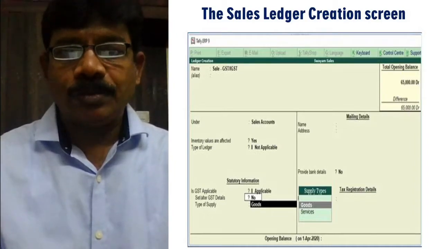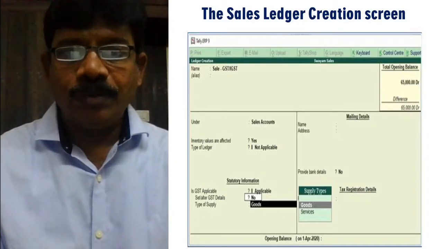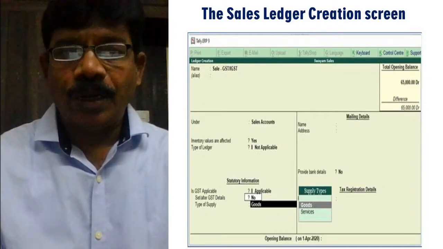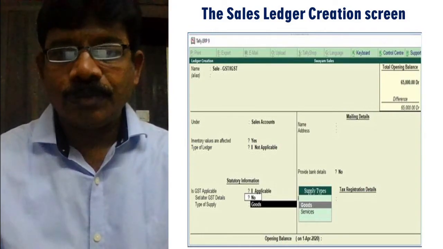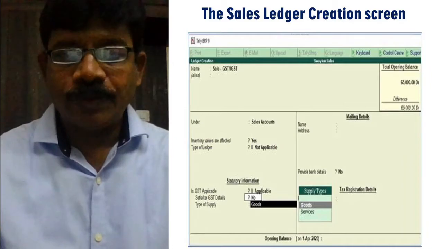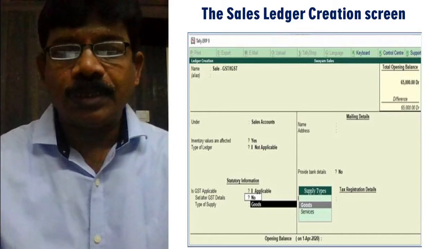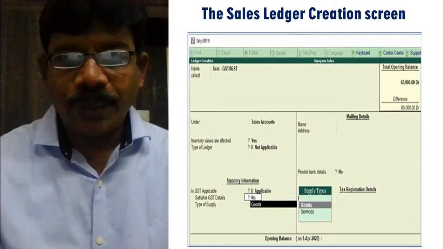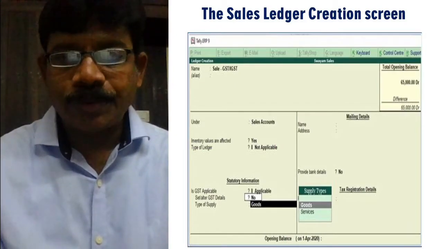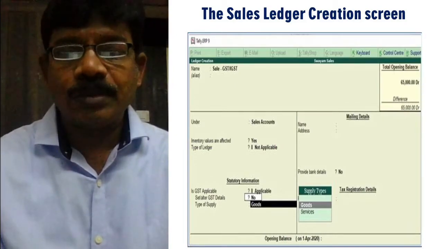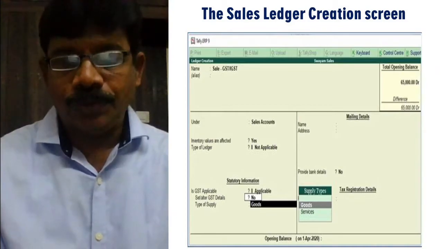You see here, sales GST and IGST under group sales accounts and type of supply. Here GST is applicable, we set yes, and set alter GST details, we set it as no, and for type of supply, two options are there, goods and services. Here we selected goods.